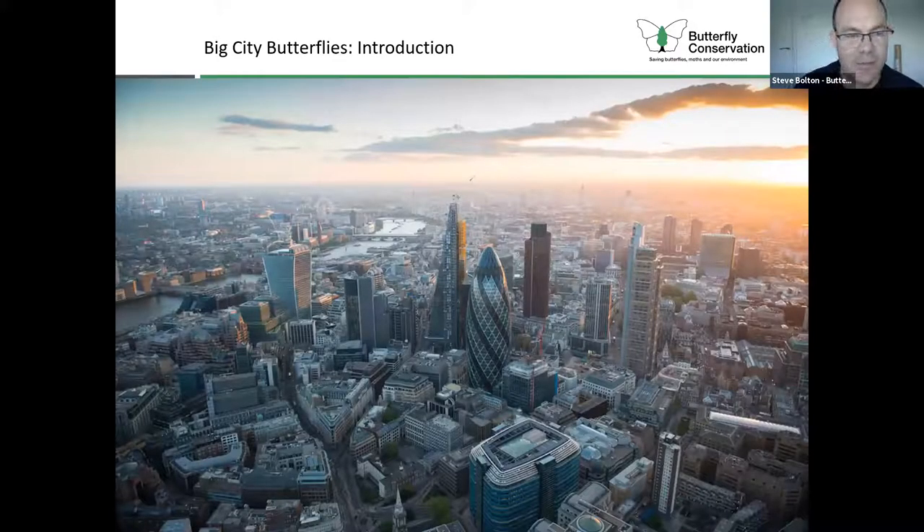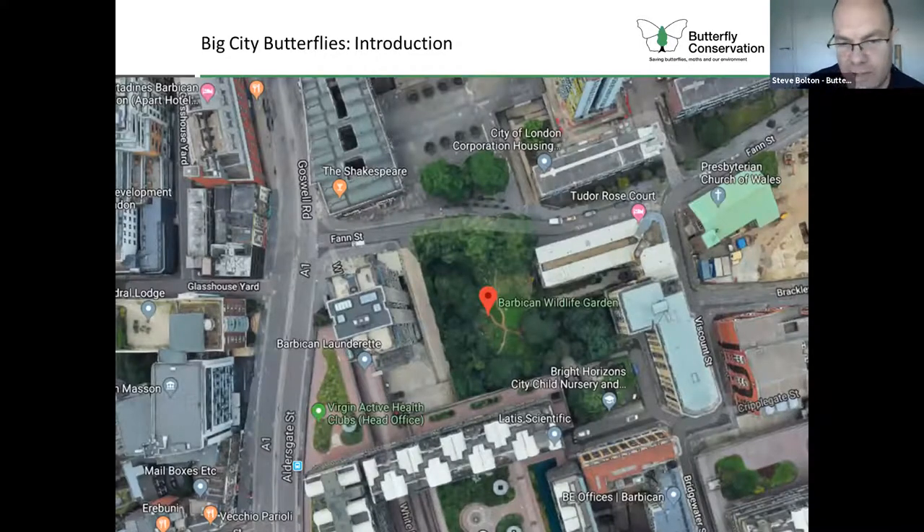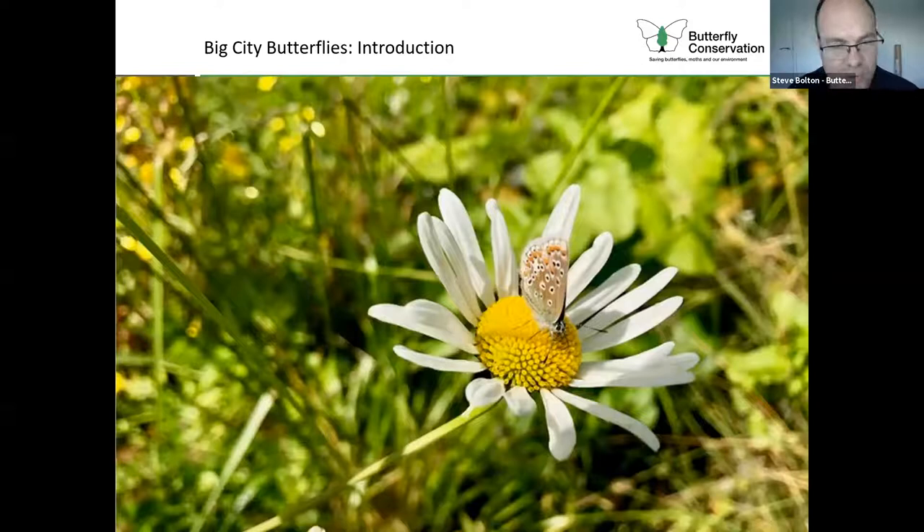London is a very urban environment, but as illustrated by this map, we've got a fantastic amount of green space across London with nature reserves, different designations, parks and open spaces. There are a lot of opportunities to support biodiversity and engage with local people. A central London site like Barbican Wildlife Garden — a little oasis like this — is really important to support biodiversity, as indicated by the meadow habitat, but also for people's wellbeing. You can come across lovely species like the common blue in these little urban oases.